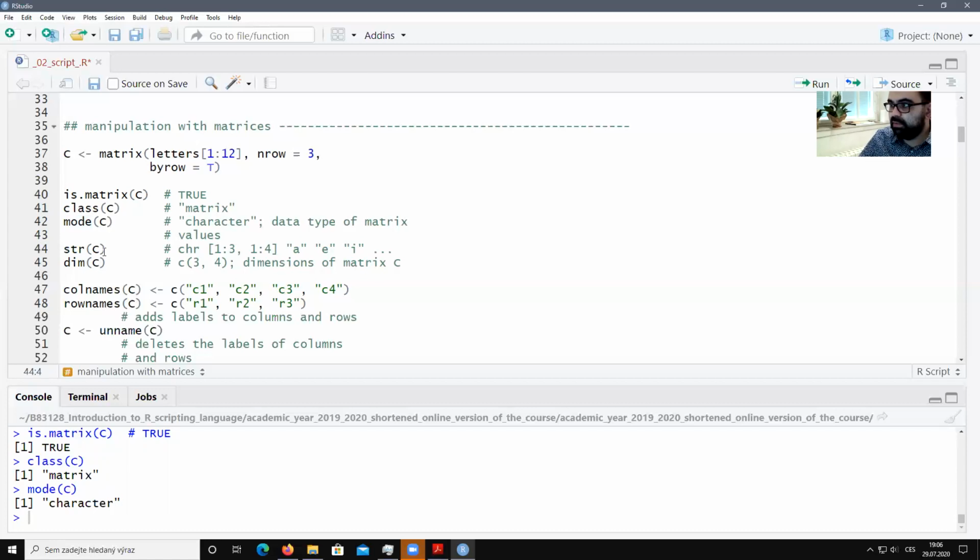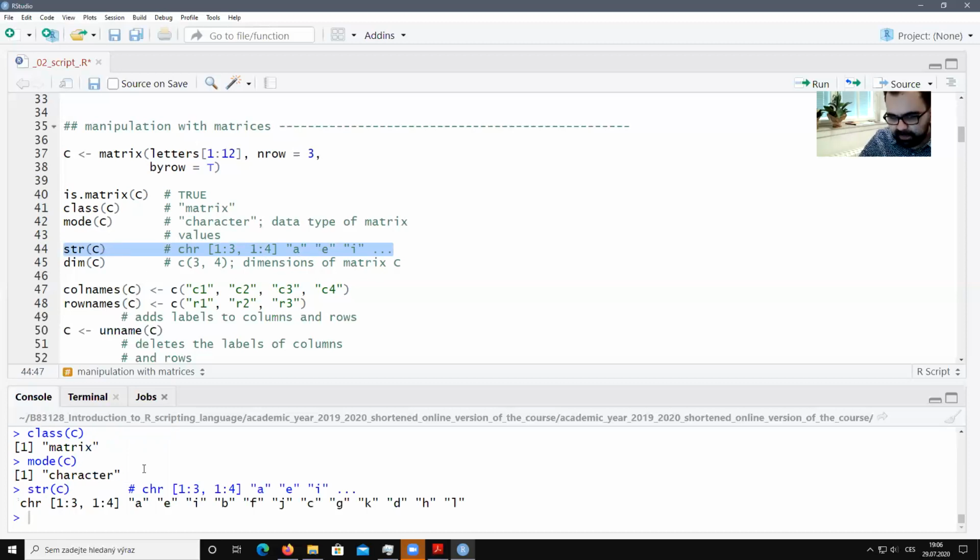Str, I told you, structure is absolutely the most important function among all our functions, because it can tell you in just one line, or generally in a few lines, what the basic properties of our object are. So it consists of characters.